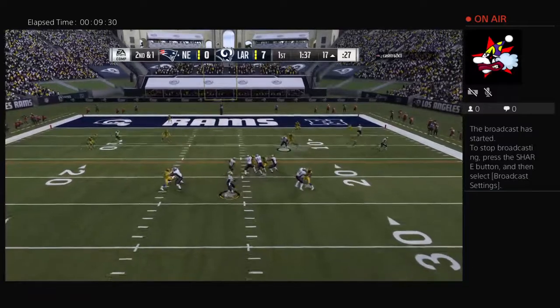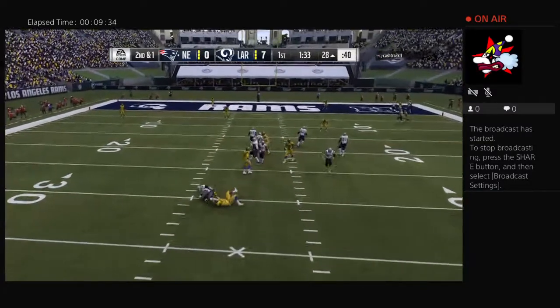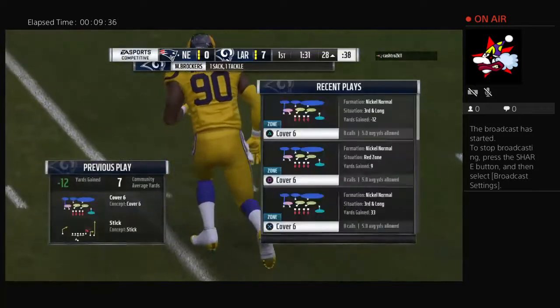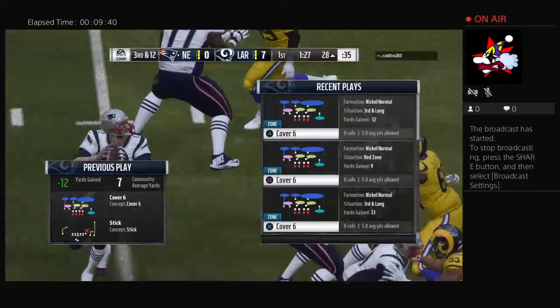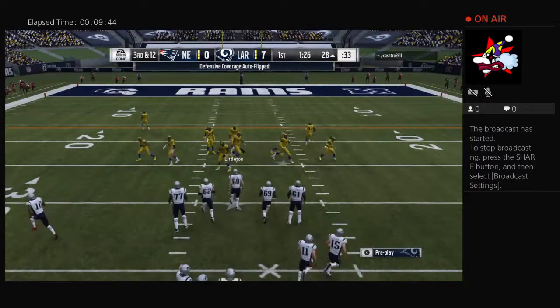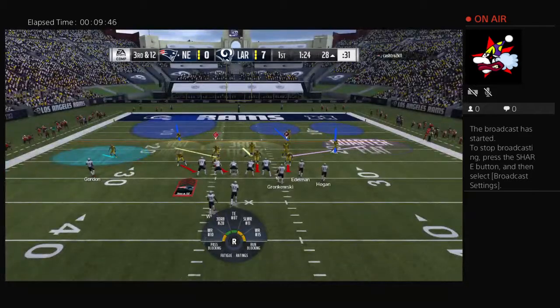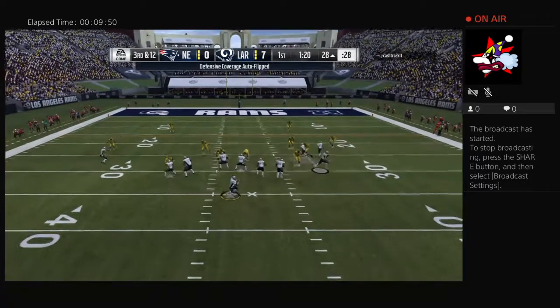To throw is Brady. Nowhere to turn this time, and he goes down. Sacked back at the 29. Michael Brockers coming hard that time. He's able to run him down for a loss of 12. Tough spot for the Pats now after the sack as Brady will lead him up 3rd and long.